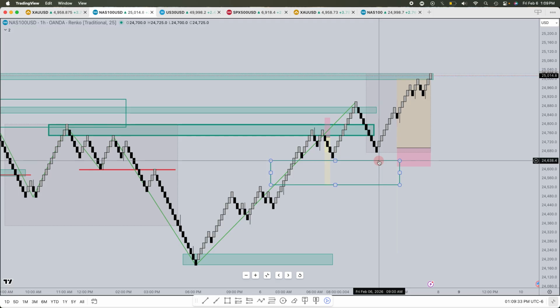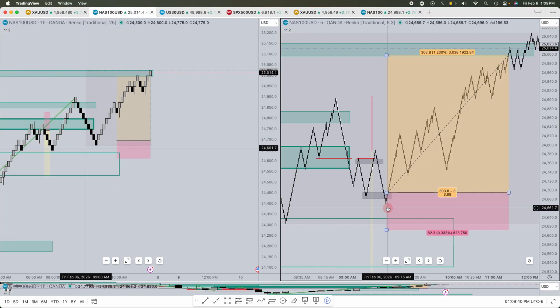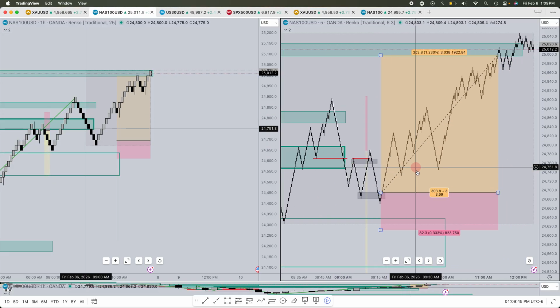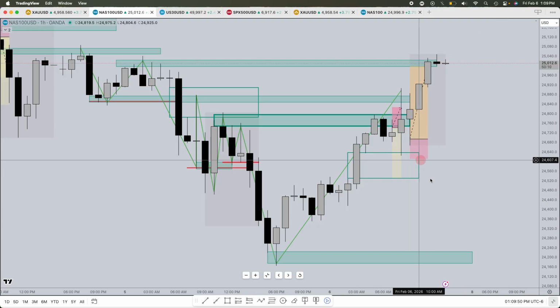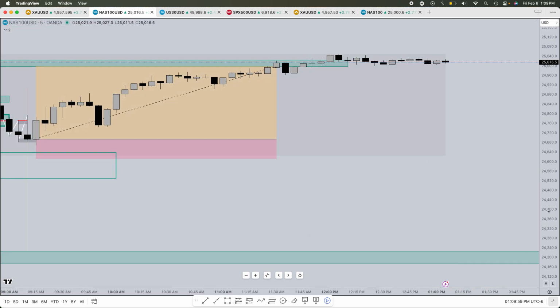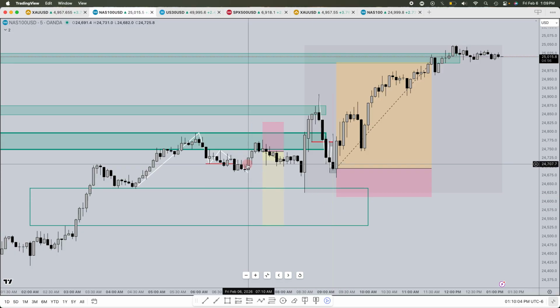I don't even use that many fair value gaps anymore, but that's a fair value gap to act as support right there. You can't see it, but these are wicks. I'm pretty sure, yeah, it wicked it here at 8:30. It's my rules, and today actually it didn't hit it again, not on the 15, but from the 5, this is how it looks. I got a breaker structure. I had a nice setup.